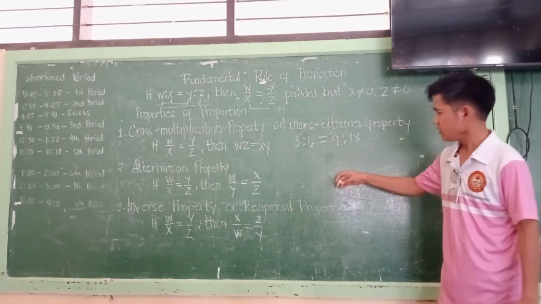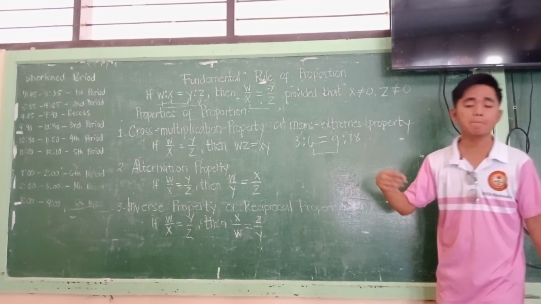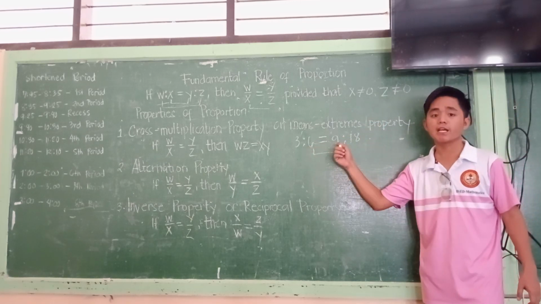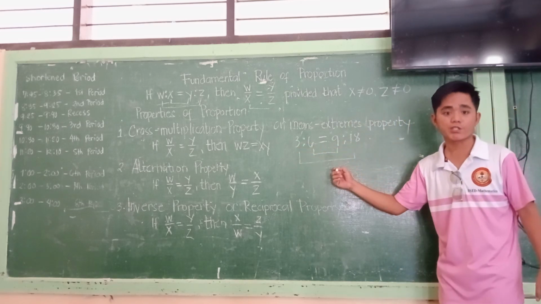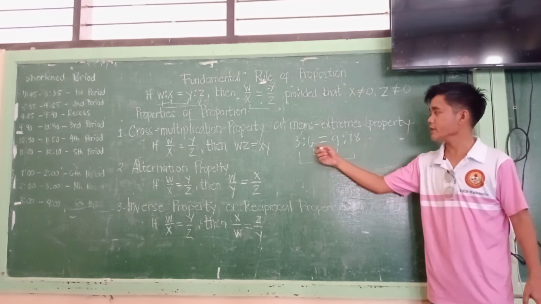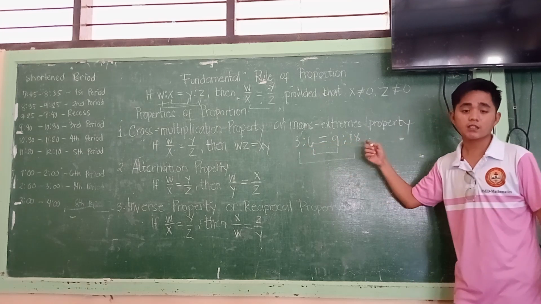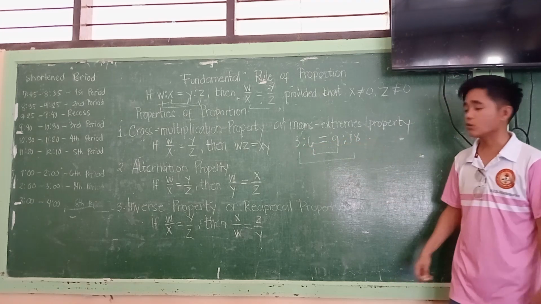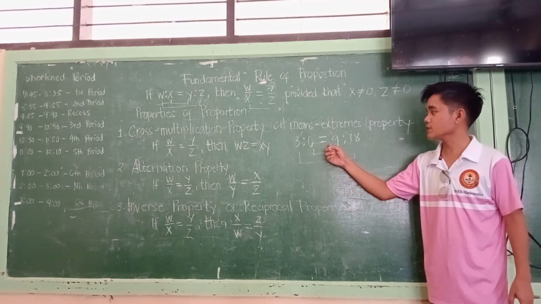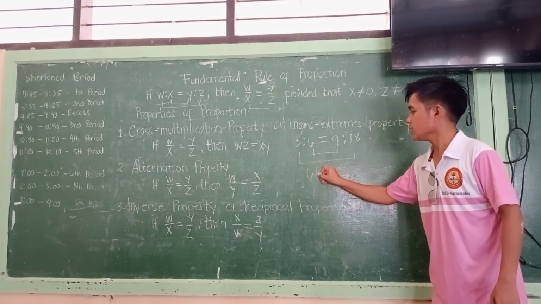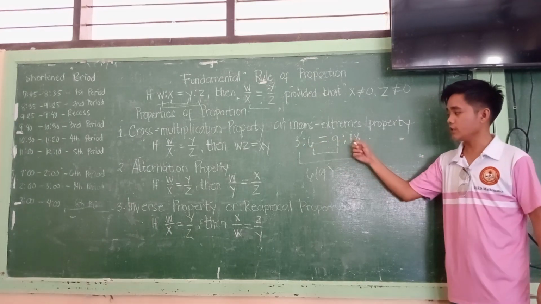So the means of our proportion is katong nasa sulod. Always remember, means means middle, ang number na nasa sulod, and the extremes are the numbers outside in our proportion, kanina sa gawas. So ang product daw ani niya is equal to the product of these numbers nga nasa gawas or kilis atong proportion. So let's multiply first the means. The means are 6 and 9. So 6 times 9 is equal to what? 6 times 9 is equal to 3 times 18.